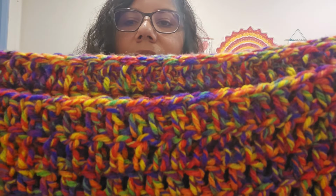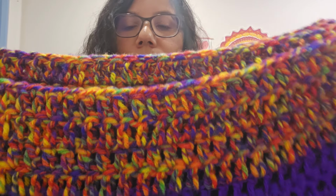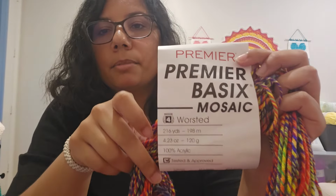It's so pretty. Look at the colors. It's called Prism again. So again, this was the yarn Premier Basics Mosaic.